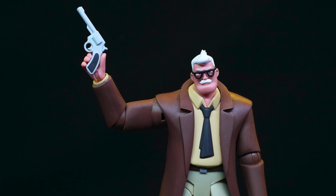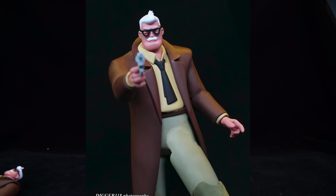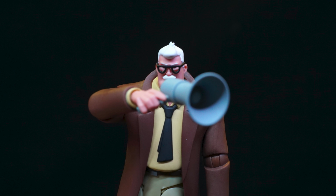Aside from the gun holding hands, Commissioner Gordon also comes with a pair of fists and a pair of regular item holding hands, so that's pretty decent. I kind of wish his other item holding hands were a pair of relaxed hands, that would have been better. He also comes with a revolver as well as a speakerphone, which, yeah, okay, these are the items I've seen him with the most in the show, so it makes sense that they come in here.